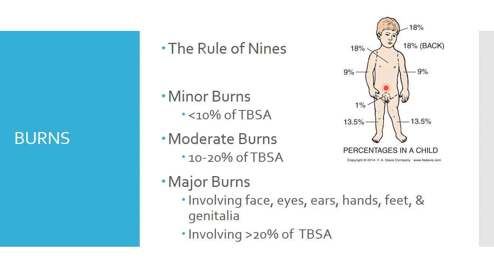The only thing that's not really cut in half is this area, because the entire front is 18, the entire back is 18. Genitalia itself is 1%, but then you cut the 13.5%, and half of that would be the front, half of that would be on the back. But if I were to ask you a question on this, it would be full numbers. So hopefully it didn't confuse you. Just know the whole numbers. The head's 18%, the front of the trunk and chest 18%, back 18%, whole arm 9%, whole other arm 9%, genitalia is 1%, whole leg 13.5, whole leg 13.5, and it all adds up to 100%.